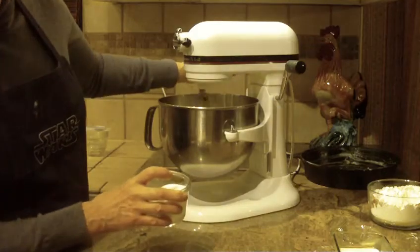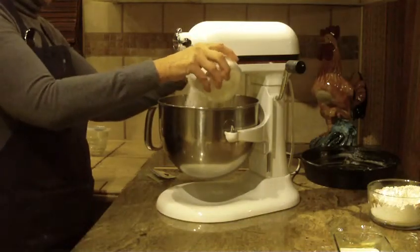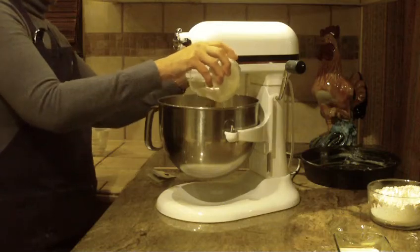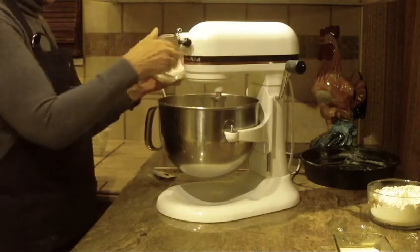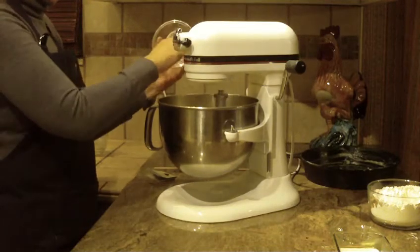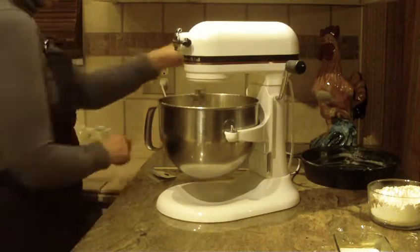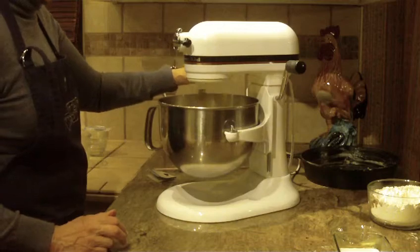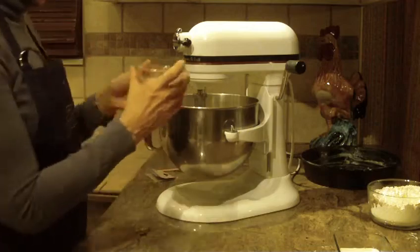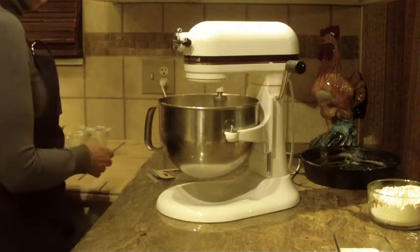I'm also going to be putting in granulated sugar. So you're going to need 1 cup of granulated sugar. I'll just put a little at a time as the butter is creaming. And again, that was 1 cup. I'm going to raise my speed a little bit. I'm also going to be putting in 1 egg, and I've had it at room temperature. And I'll beat that in until it's all combined together.